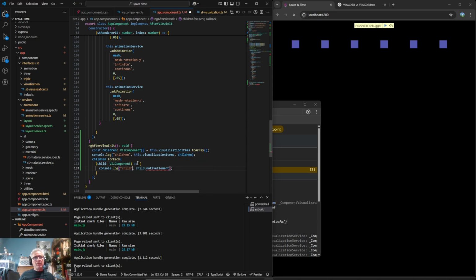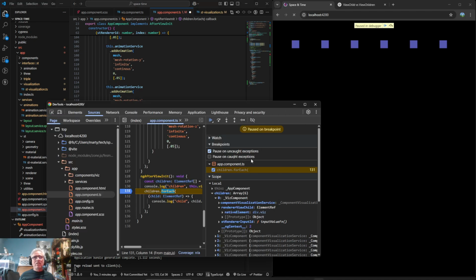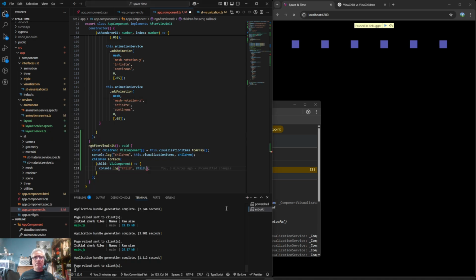Component and then child. And then what was the deal in here? It was a render view child.